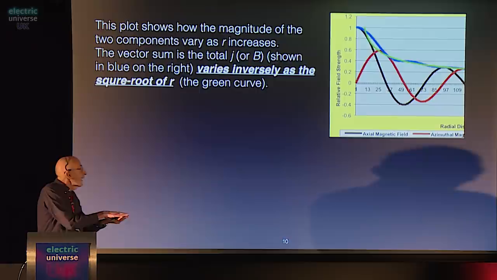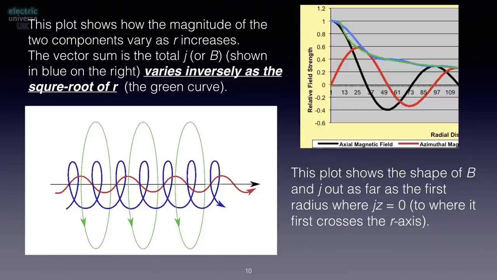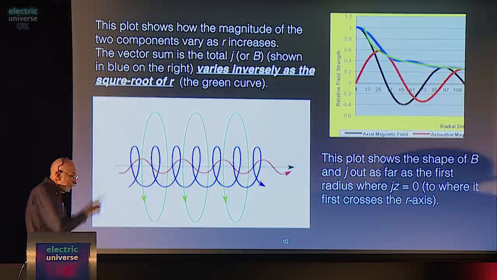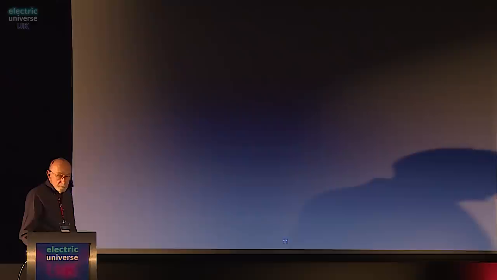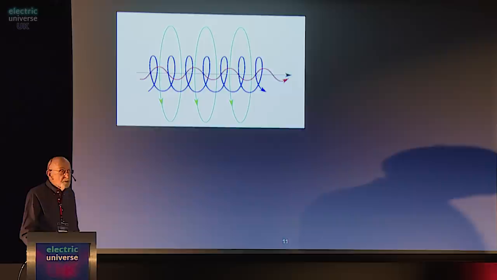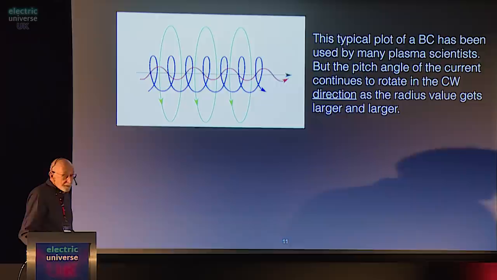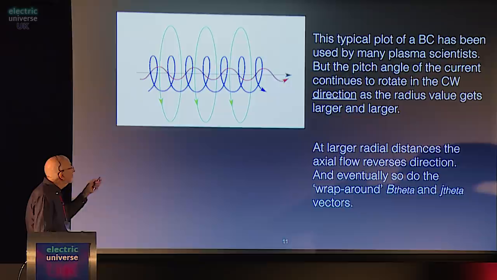Okay, well, that means that what the result looks like is this diagram here in the lower left. If you come out to a certain point, like the place where the downstream component goes to zero, you get these green loops. So it just wraps around. There is no component down. And you see this diagram all over the place. I think it was first done by Hannes Alfvén. Tony Peratt used it. Several people used it. Even though they didn't have the results of my model, how they got it, I'm not sure. But anyway, this is quite correct. The typical plot of a Birkeland current has been used many times, and that's fine. Except the trouble is that they only plotted this diagram up until that first zero of the downstream component.